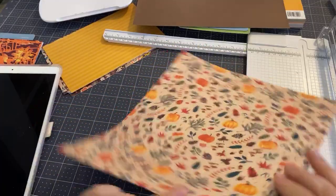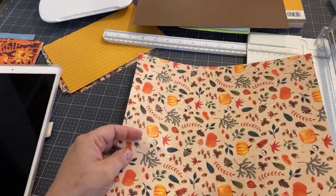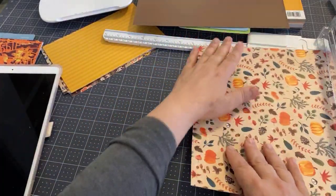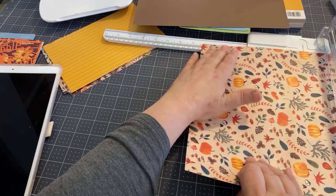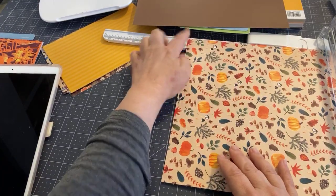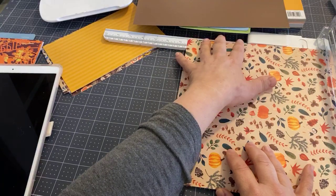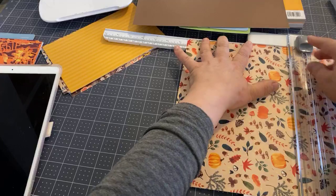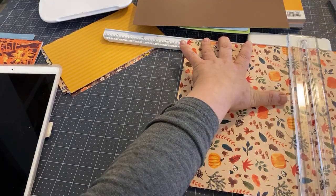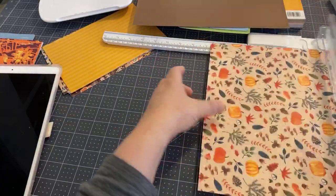Now I'm going to turn the paper 1 rotation, and then I am going to line it up on the 8 1/2 by 11 inch mark, which is right here. Just gotta get my head in there to make sure I have it there. Okay, 8.5 by 11, and you just do this with the paper, and there is your extra piece. Save that for another time.